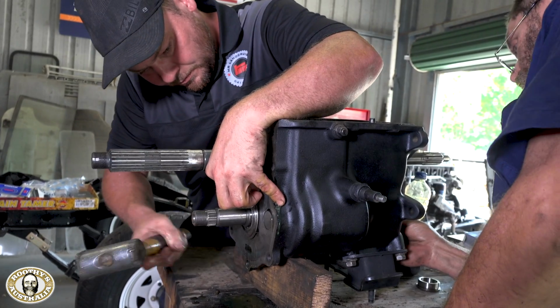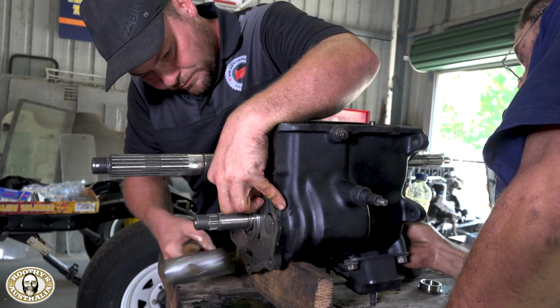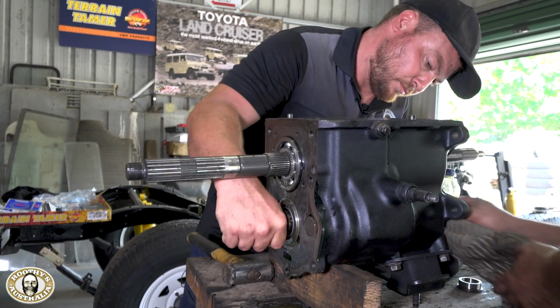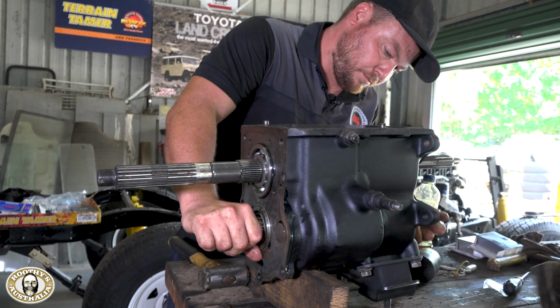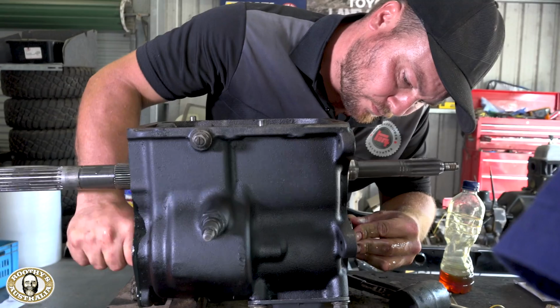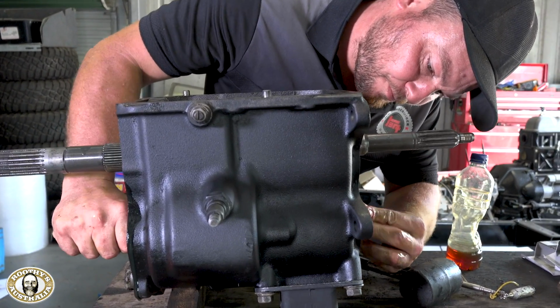Yeah, and that's it. At the end of the day, meshing those two shafts together in the box is what it's all about. So you're checking that constantly. Constantly, all the time, making sure that nothing's fouling on each other, that there's a nice smooth operation of everything. Yeah. And you can see the top shaft moving now too. Yeah, that's it. It will do now.